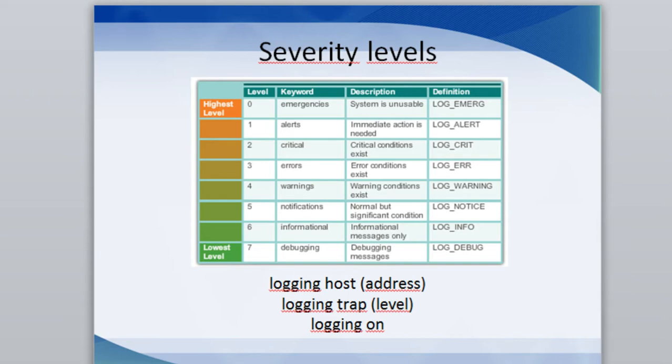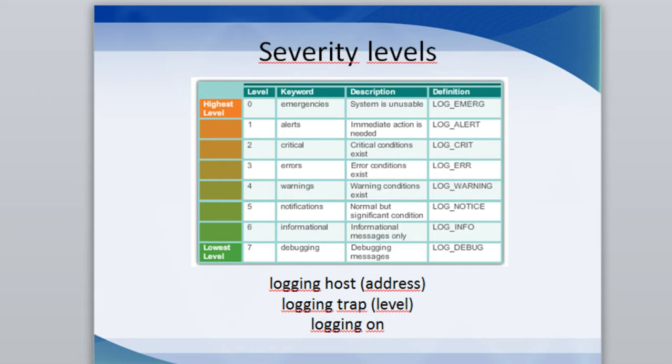Nothing is happening now, but the conditions exist. The level 3 severity level, its keyword is errors, and it tells you that error conditions are happening. Nothing more, no critical conditions, just normal errors happening.